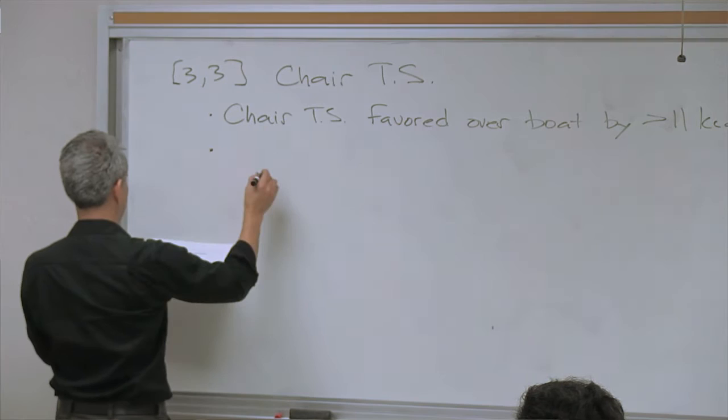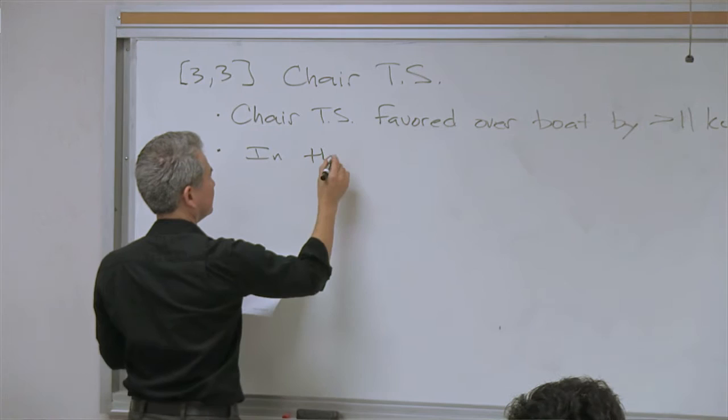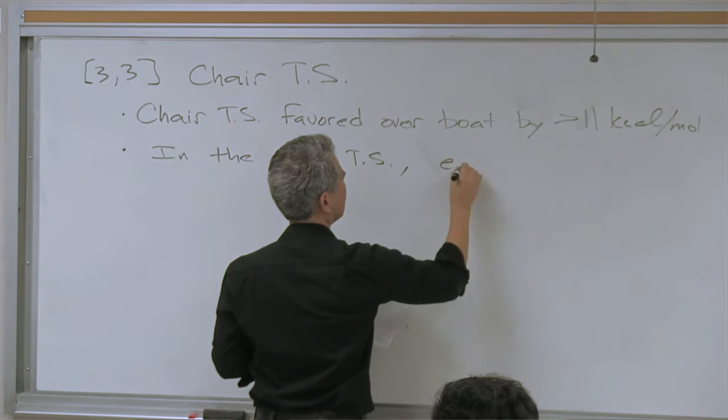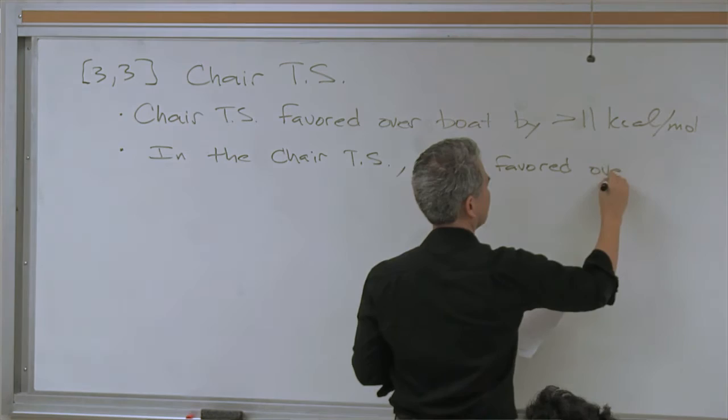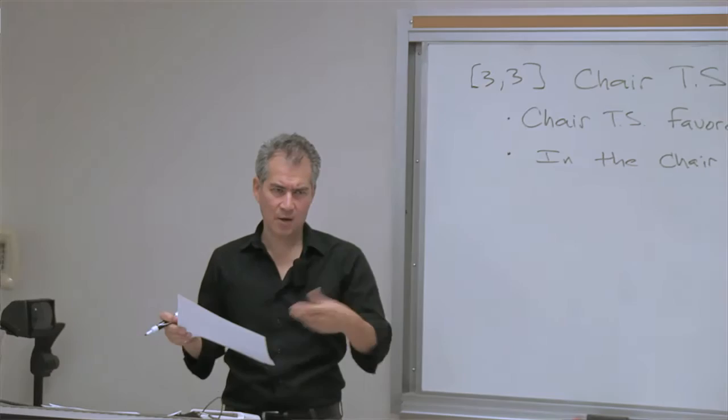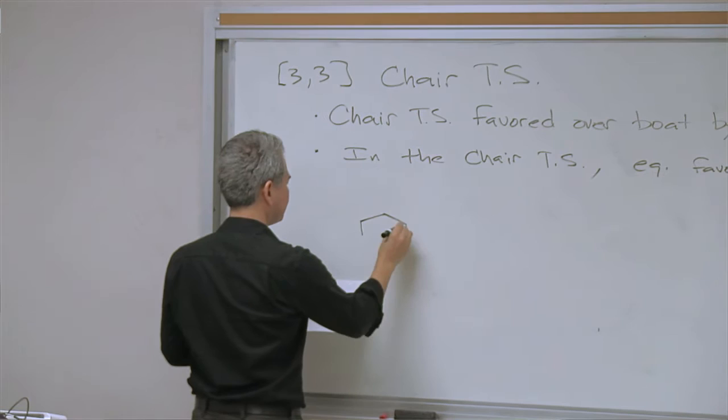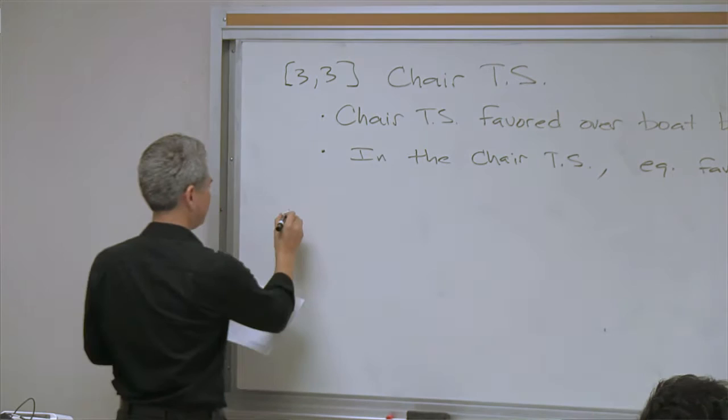And then the next thing is kind of obvious. You want your substituents to be in equatorial over axial-like orientations. So let's start off by, I hope I'm going to have room here, so let me make sure I leave some room. I'm going to draw 3 structures over here for products on the board.